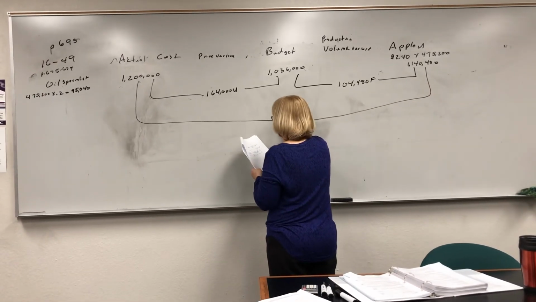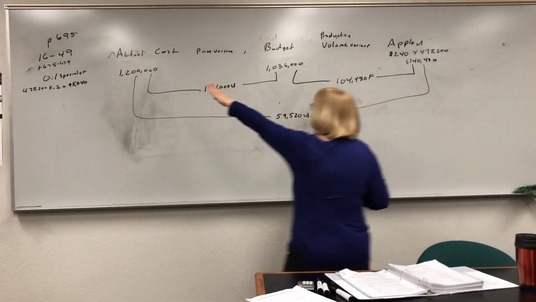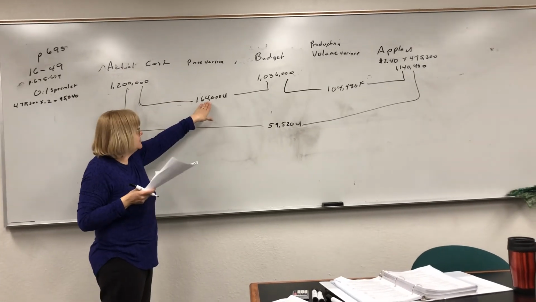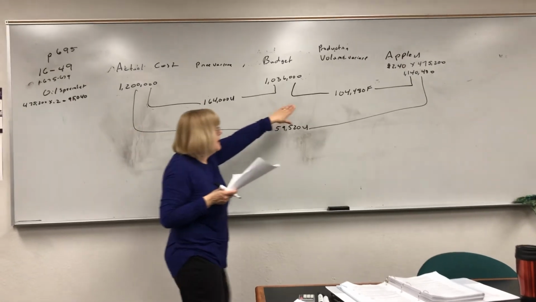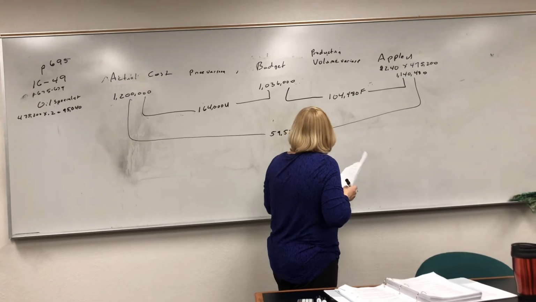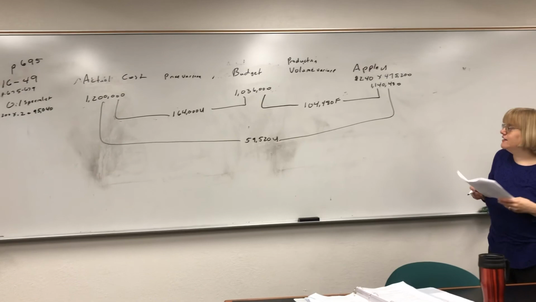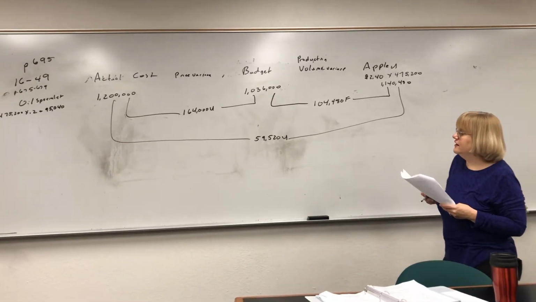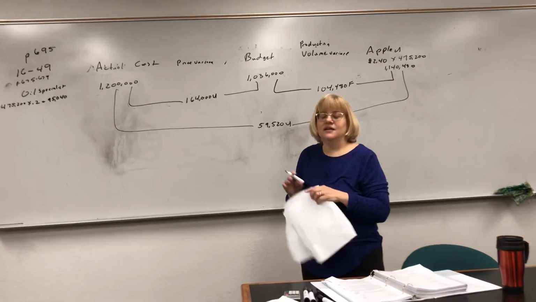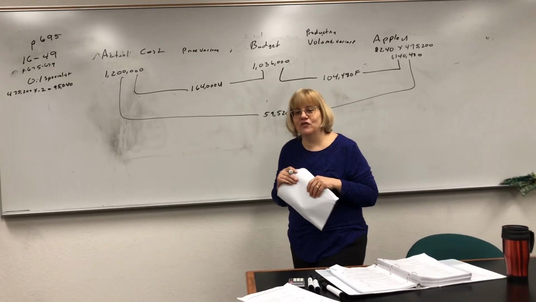This one shows the overall, so I'll go ahead and show you that. We still have 59,520 unfavorable, which of course is the difference between our actual and our applied. And also if you net these two variances, the 164 minus the 104,480, that's going to give you the overall unfavorable. You can see our unfavorable is bigger than our favorable. So we have an overall 59,520 unfavorable variance there. So that's it for the Chapter 16 problems. Feel free to let me know if you have any questions.